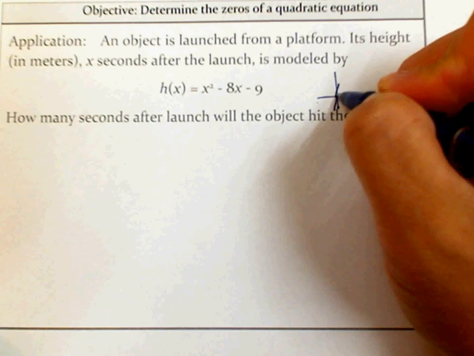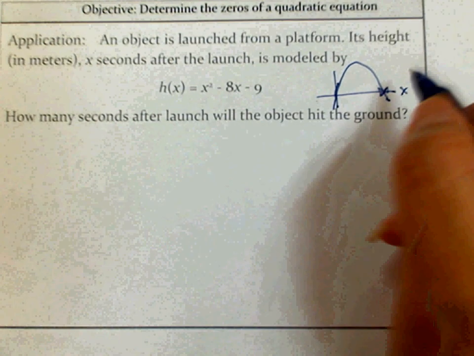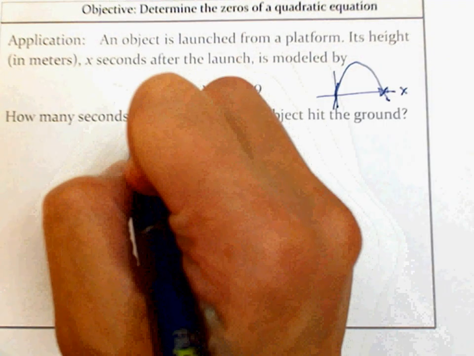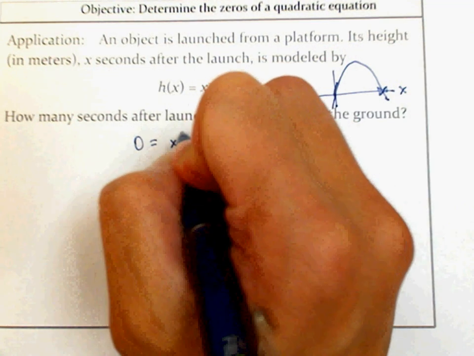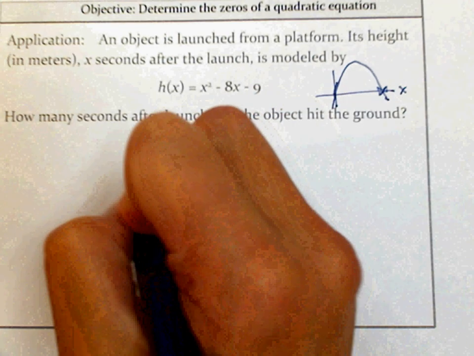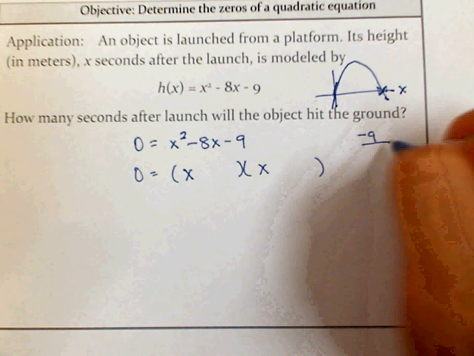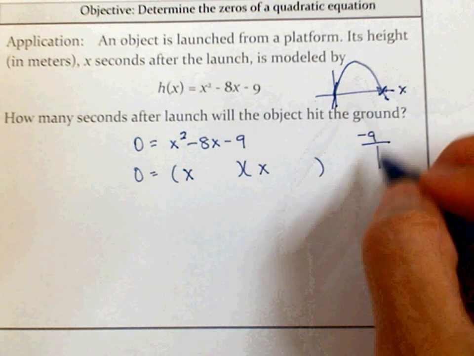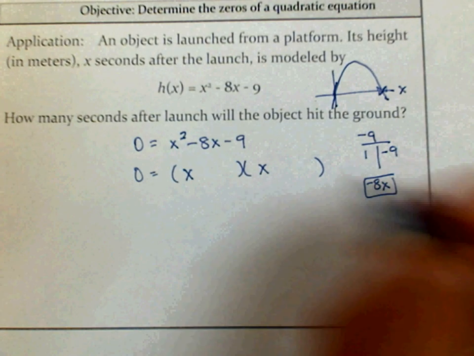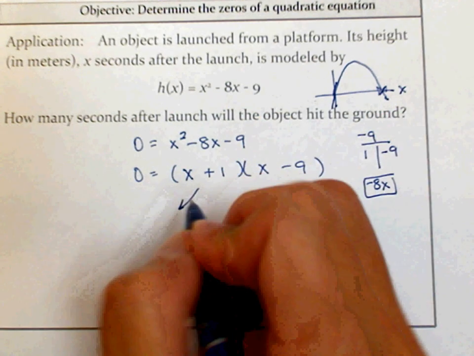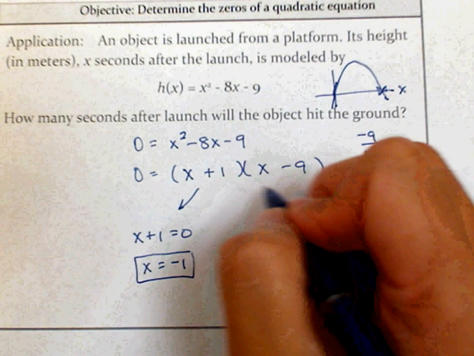So all you have to do is, this is the x-intercept, right? So we got to solve for the x-intercept, which is your zeros. I'm going to make that into a 0. X squared minus 8x minus 9. I'm going to try to factor. Factors of x squared, x and x. Two numbers are multiplied to give you negative 9, and it's going to subtract to give you negative 8. How about positive 1, negative 9? Okay, here we go. So x plus 1 equal to 0, x is equal to negative 1. All right. This one, x minus 9 equal to 0, x is equal to 9.